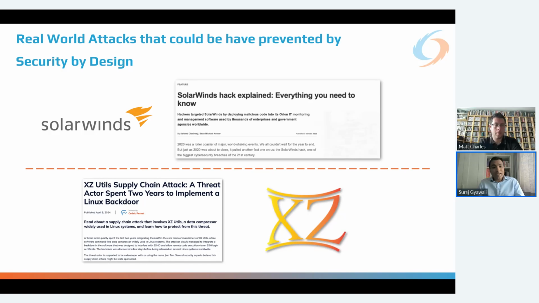The next one is xz Utils. This is the backdoor in an open source set of data compression tools widely used across Linux and Unix operating systems. And we all know how many Unix and Linux operating systems are used in the world as servers. So one of the security researchers from Microsoft stumbled upon xz Utils on a Linux platform triggering high CPU consumption with the SSH process, which has to do with logging into a remote server.